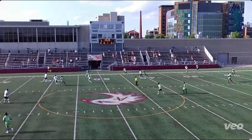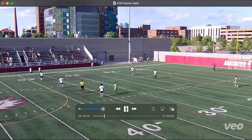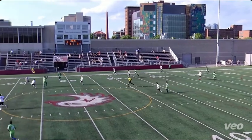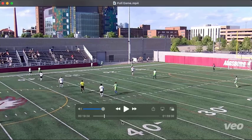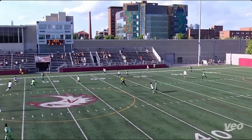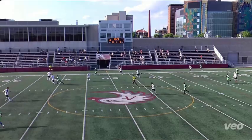And the issue with this is now that frees up that space for the second ball. So watch again. Center back gives us all that cue that he's going to play long. Scotty drops, but the rest of the midfield line stays. And again, I am not concerned with their players receiving the ball in front of us there. We do not want them to receive the ball in between our lines. And in this case, that second ball gets picked up, and that guy can be dangerous going forward as we're rushing back. We don't want to be rushing back towards our goal to defend.